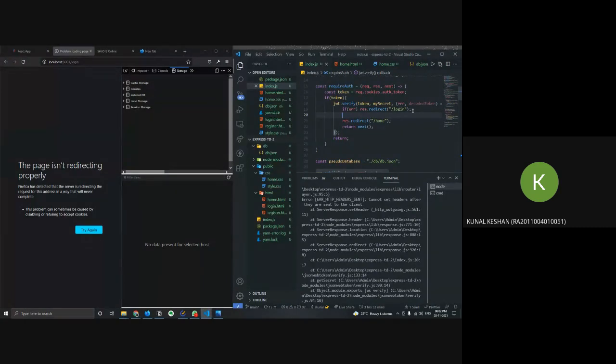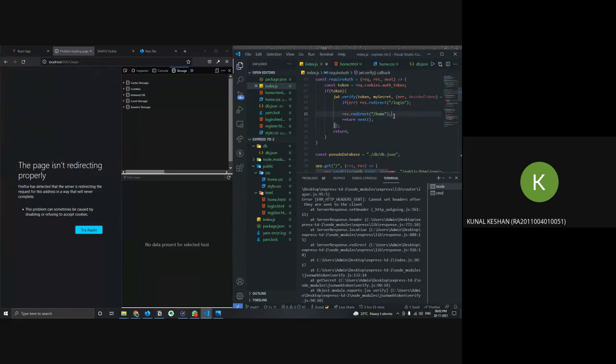Let's just think through what is happening. If the token does exist, that means return a decoded token. In that case, we don't want next to be happening. We want the user to go to the home page directly.